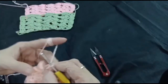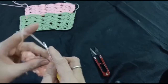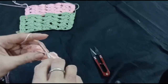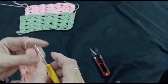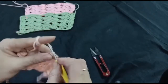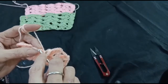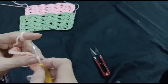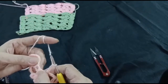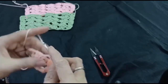Chain 1, into the next chain make 1 double crochet. Chain 1, 1 double crochet into the next. Chain 1, 1 double crochet into the next. Chain 3, 1, 2, 3, and between the middle puff stitch make a single crochet. 1, 2, 3, chain 3, and in one chain space make 3 double crochet.